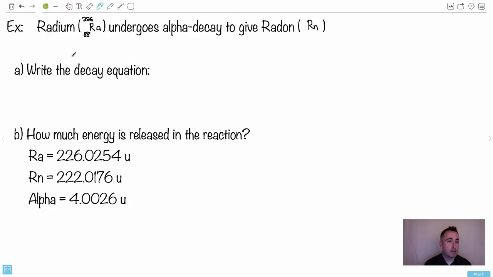So let's do a real example. So we have something called radium. And radium is atomic number 88. And you're told it's radium, you have 226 nucleons. Okay, so you're told it's radium 226. And it undergoes alpha decay to give radon. Now look, radium, and this is radon. So you do have to keep them straight. Radon is one with N. Radium is one with A. They both technically start with rad, don't they? They're both rad. So let's write the decay equation for this bad boy here.